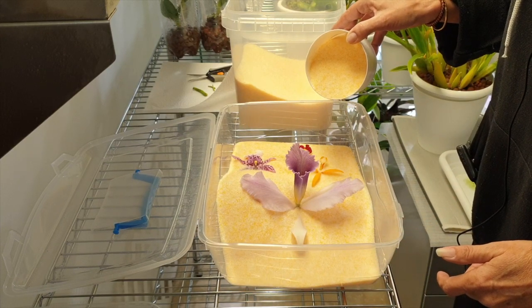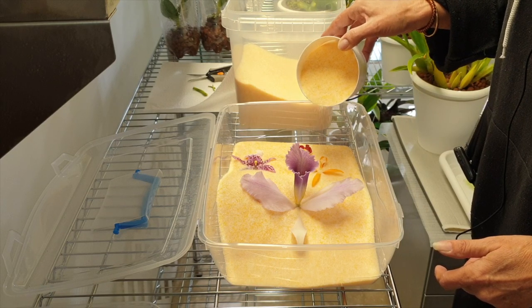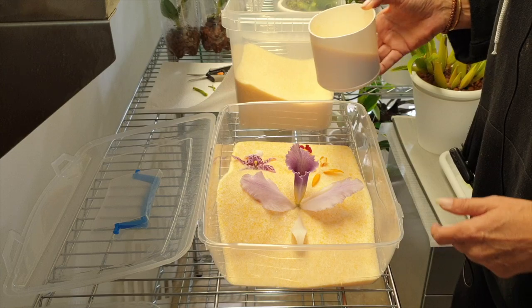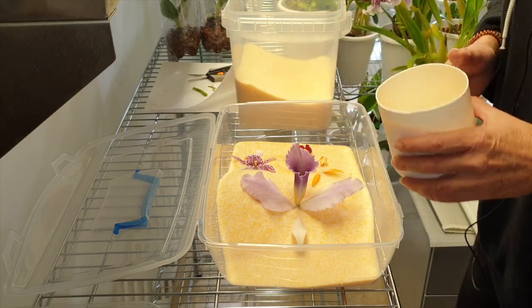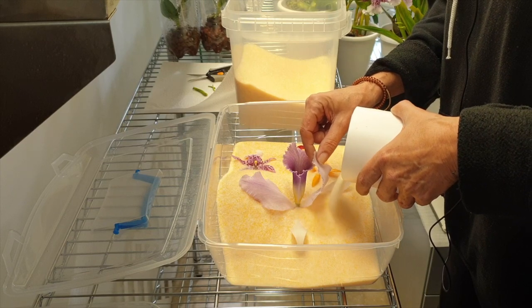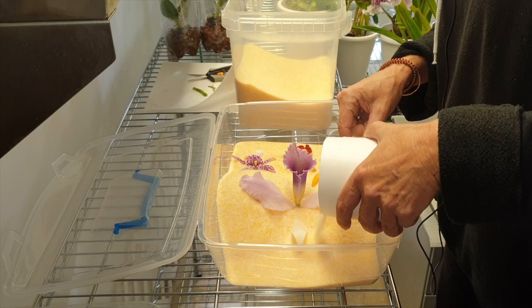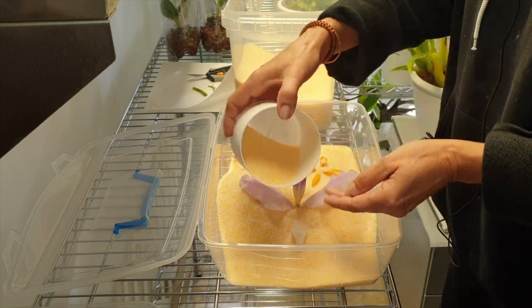Let's not forget that the little lip of the Brocatavola Golden Peacock is full. So I filled up there. Now I'm going to go on the underside of this petal, fill up around the little loop of that one.